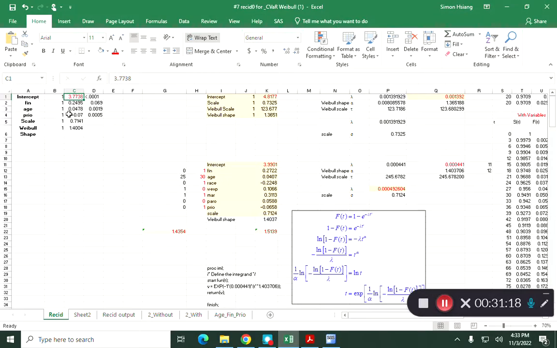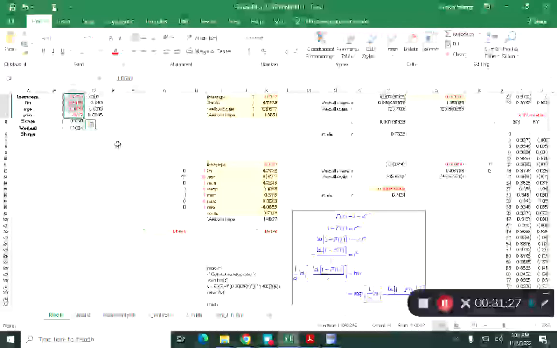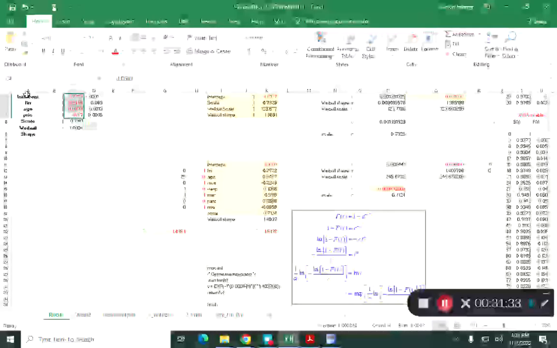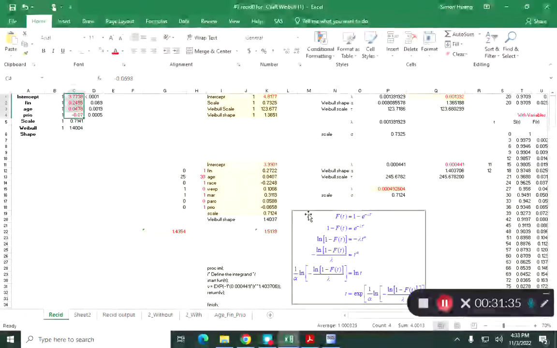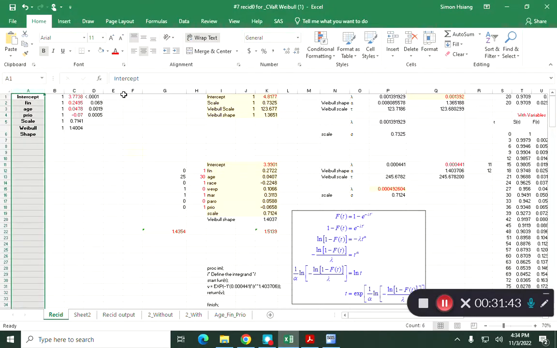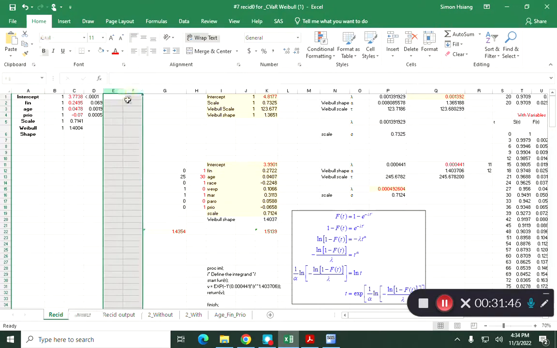So to build your model here, you need to have all the variables involved. And then, of course, you need to figure out your Weibull shape and Weibull scale parameters. But to do that, what I really want you to pay attention to is this.